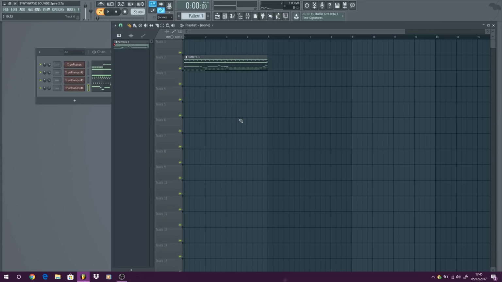Because like I said before, using presets and then changing them to how you want them is a great way to learn the sound, the synths, and get the sounds that you want. So I've made a very, very simple couple of patterns here. I'll play through it for you, and then I'll add the sounds in one at a time, and I'll make the sounds, and I'll show you some of the different things you can look out for in Spire to try and create them sounds.